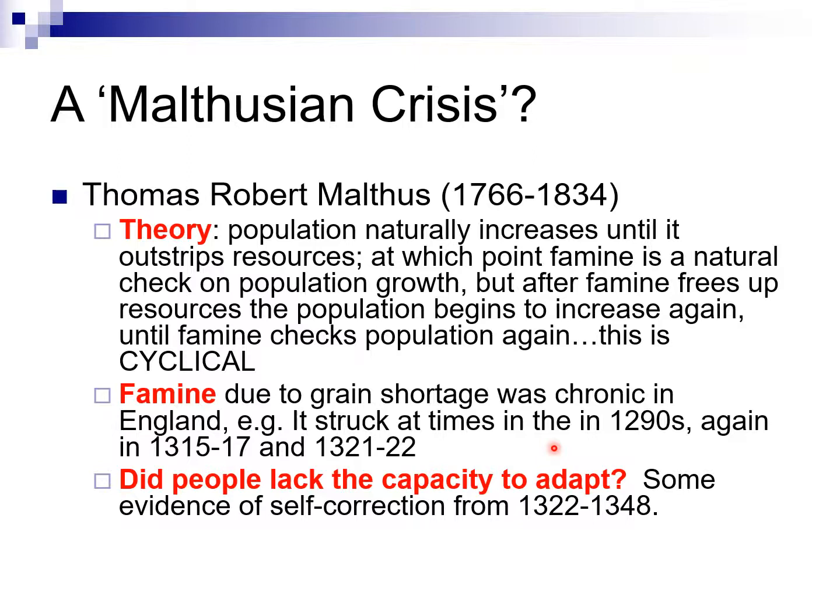little evidence of self-correction. We see some, for example, manors, for which we have a lot of local records, indicating a slight decline in population between 1322 and 48, perhaps suggesting that people are having fewer kids. But then again, it might also be that people are so damaged as a result of malnutrition from the Great Famine that there's a generation of people in the 1320s and 30s who would otherwise be healthy and have a lot of children, who in fact are having fewer children that survive. We don't really know.